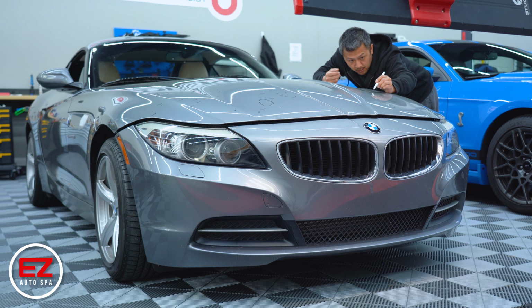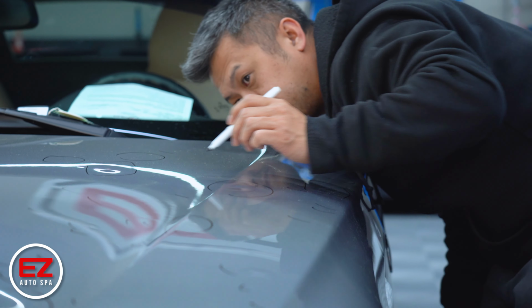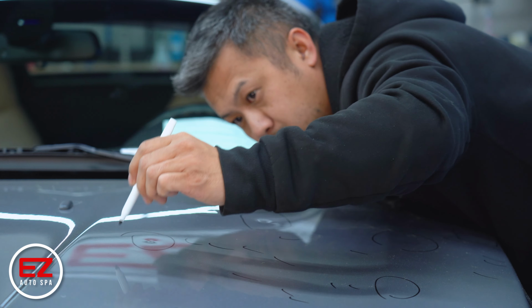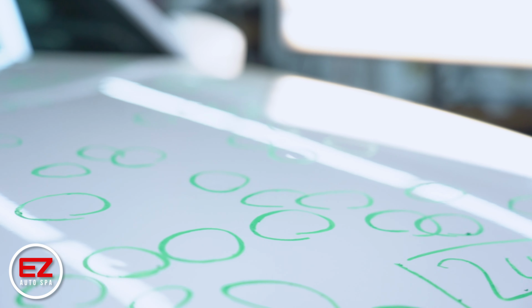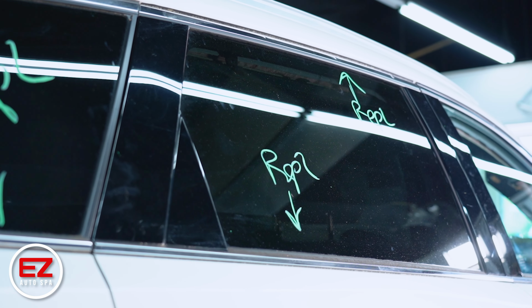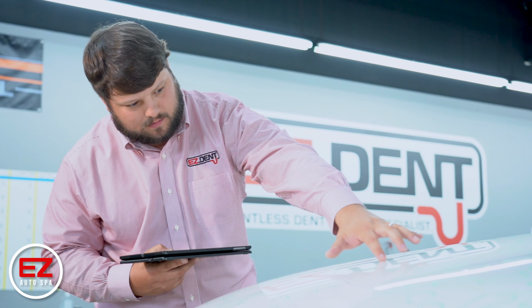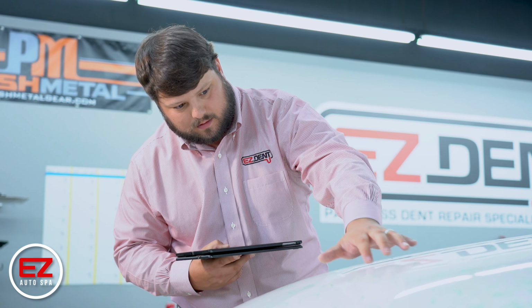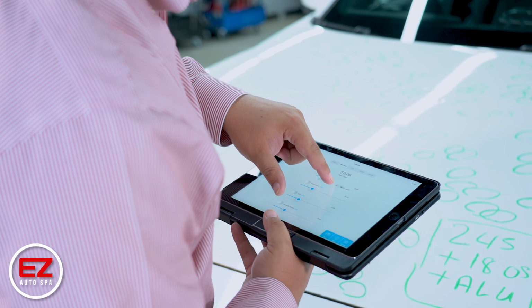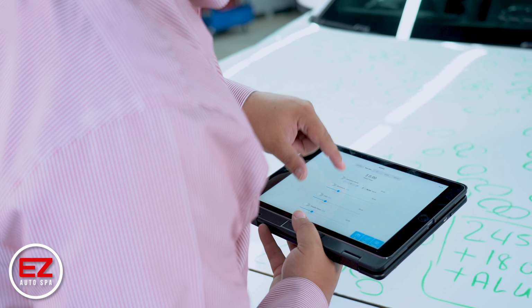First things first, you're going to contact your insurance and let them know that your vehicle was involved in a recent hailstorm, giving them the approximate date. Your insurance company is going to come out and do an initial assessment of the damage. This is generally just a placeholder, and it might not be completely accurate, but they are going to give you an estimate and a possible number for the repair price. Once that assessment's done, you can then choose the shop for the actual repair.